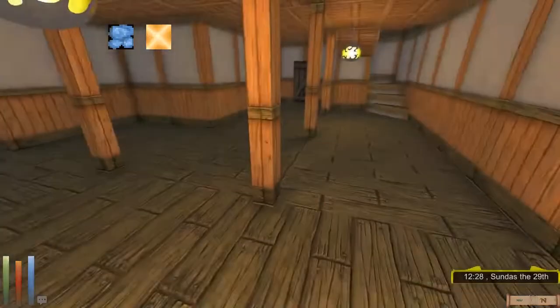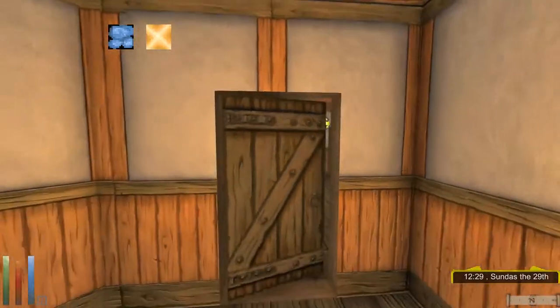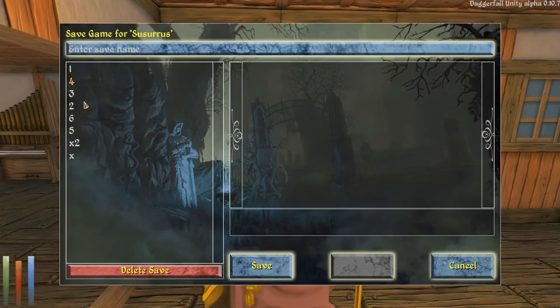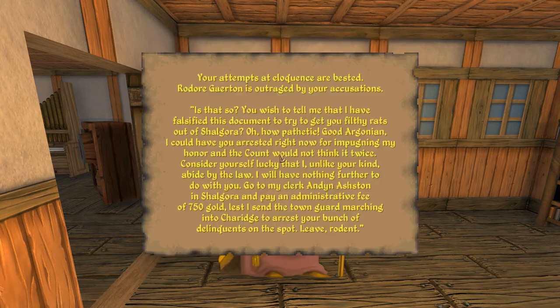Okay, so here we are at the palace. Who are we looking for? Rod Gerton. That will be you. Let's save, just in case. So this quest involves a doctored rental contract. Well, this is tremendously exciting stuff. Yes, we'll follow the plot.